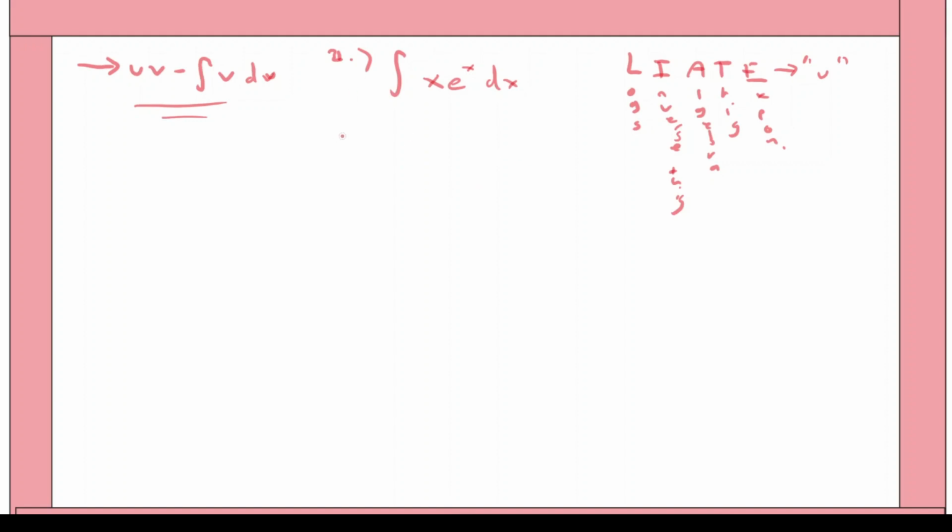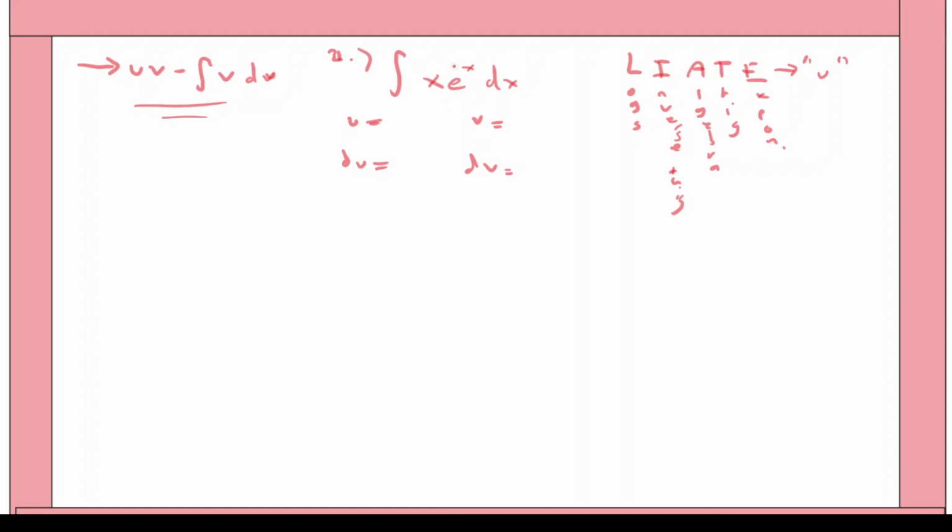So let's do the same thing we were doing before, okay? So let's define our u, our du, our v, and our dv. And you'll see that after doing a few of them, especially the more straightforward ones, the process is very similar each time. You'll feel really good about doing it as well.